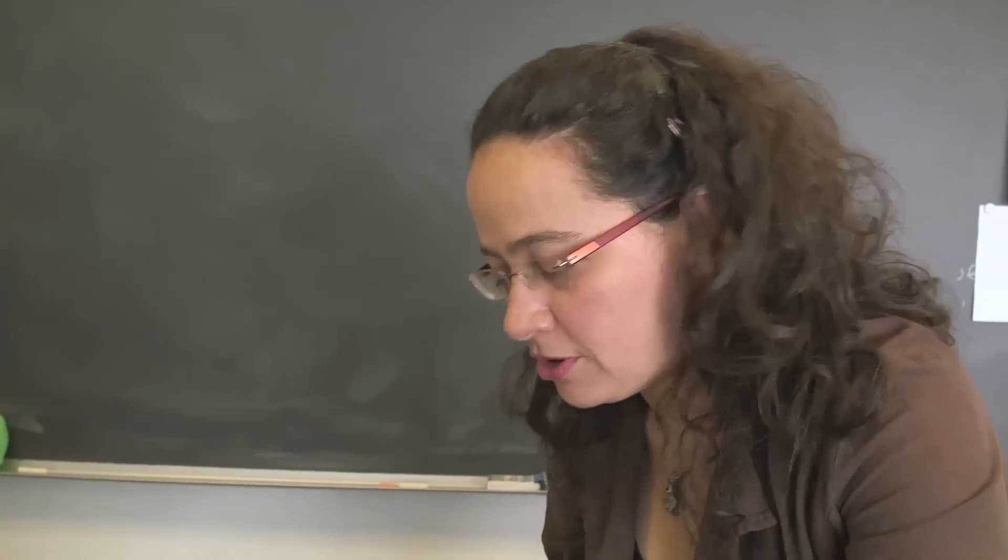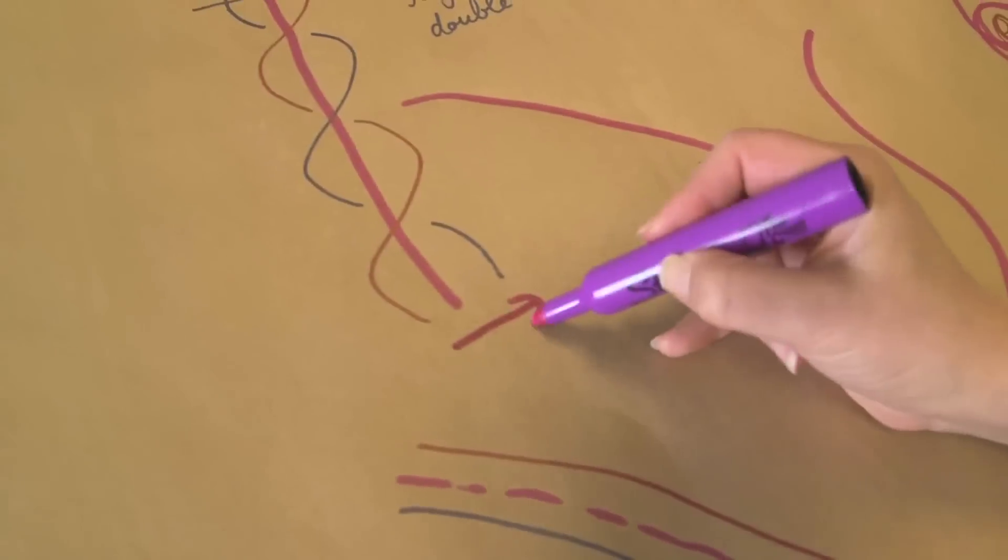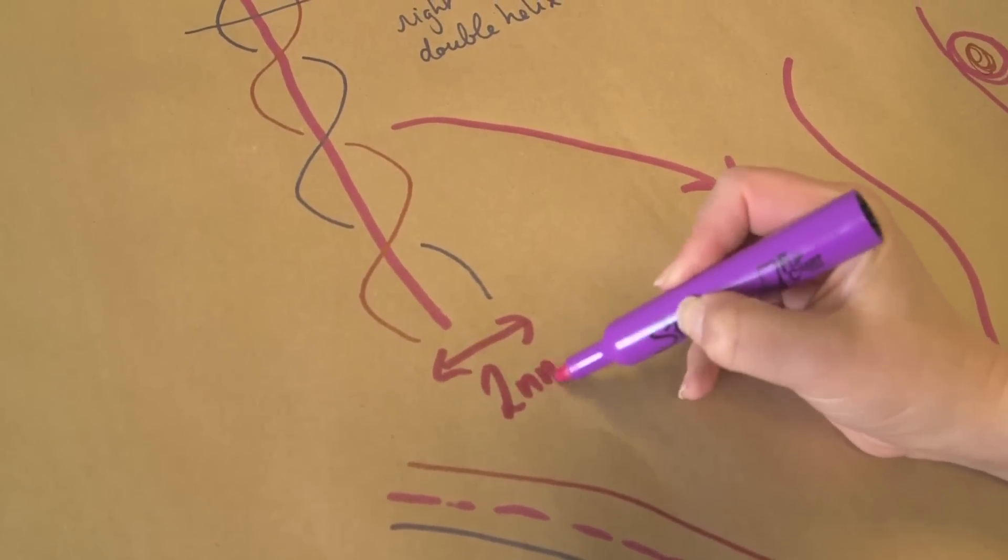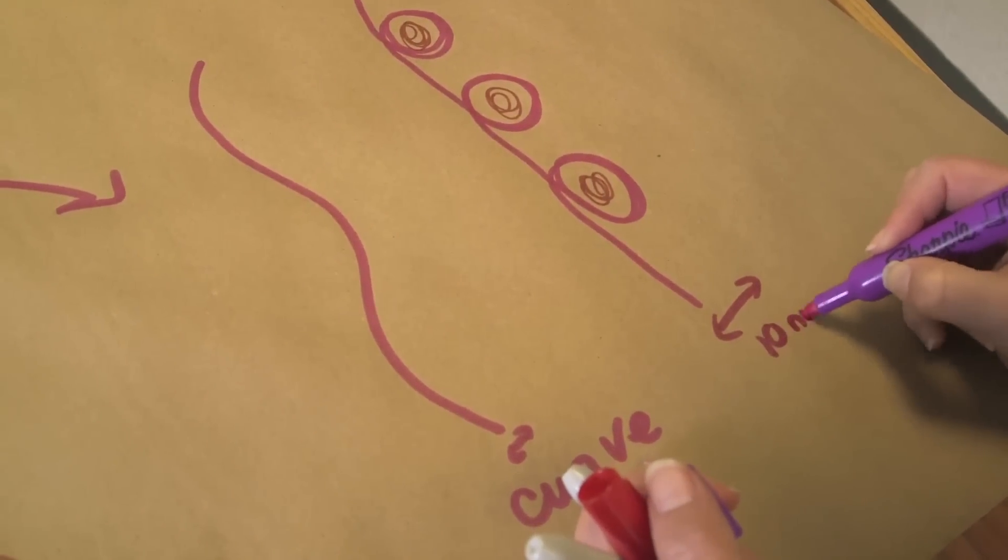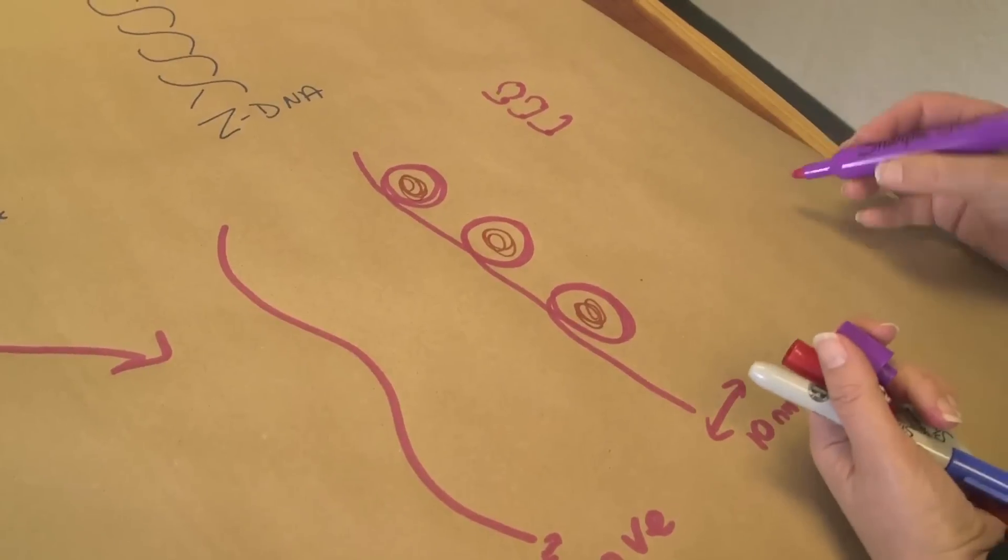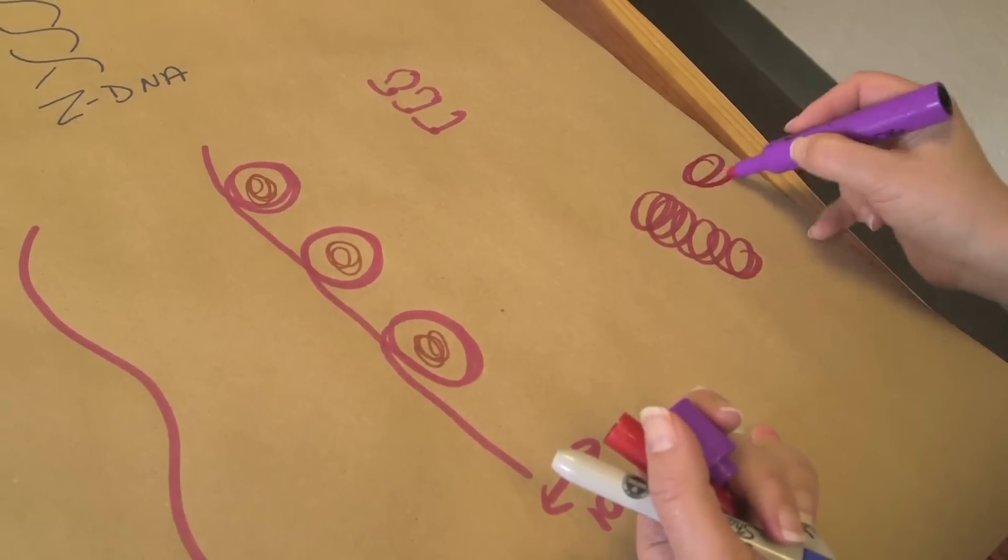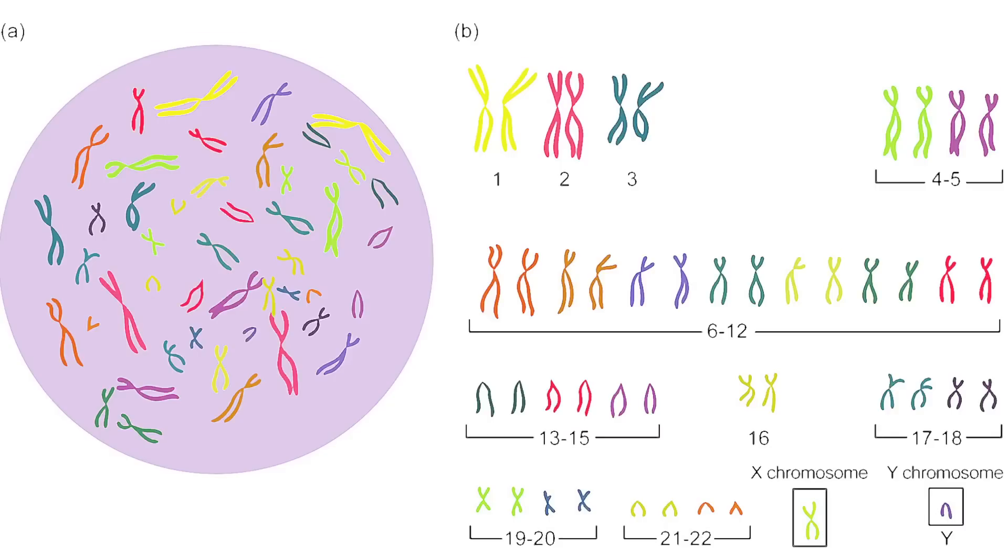So it's a coil of a coil. It's a coil of a coil of a coil of a coil. If we look here at the diameter of the native DNA, the diameter here is 2 nanometers. Here the diameter is approximately 10 nanometers. And then there's higher levels of coiling until you get to the representation that you saw in your high school biology where the chromosomes are very highly organized and very tightly packed like that.